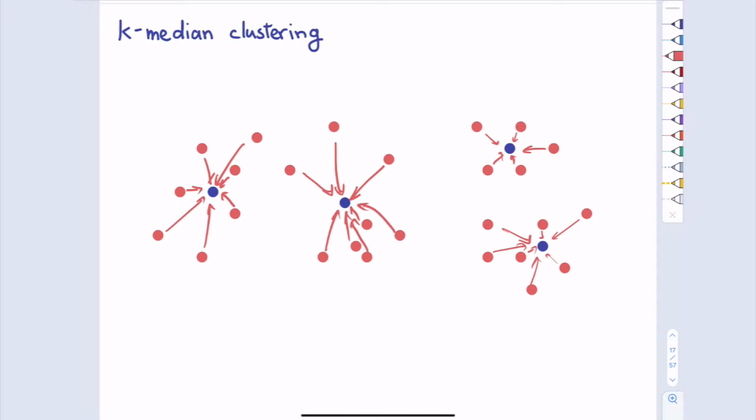Something like that. And so I might output that I have roughly 6 of this point, and 8 of roughly this point, and so on. It's a much smaller summary of the original point set. Other applications include operations research situations, where you're trying to build some kind of service. So you can build 4 gas stations, and you want them to be close to all the dots, so no one's too far away from a gas station.